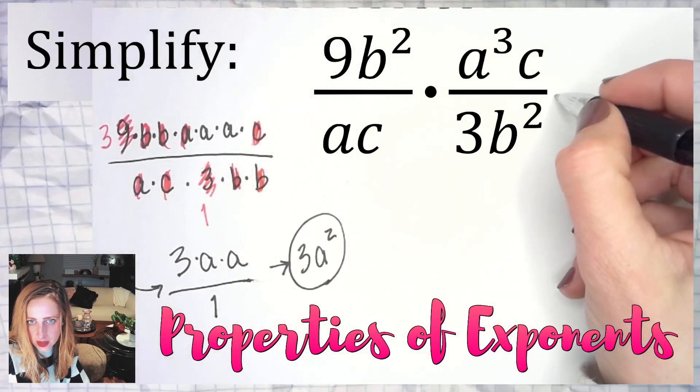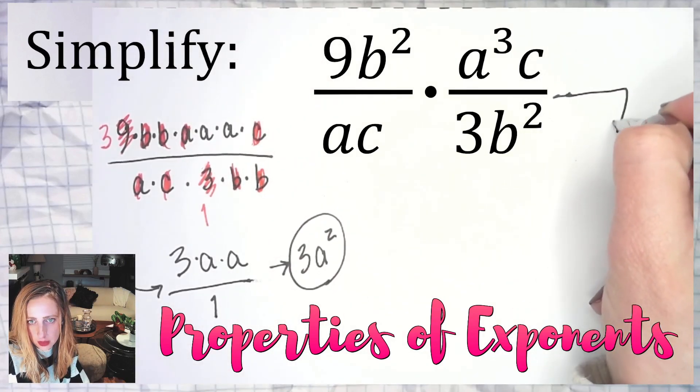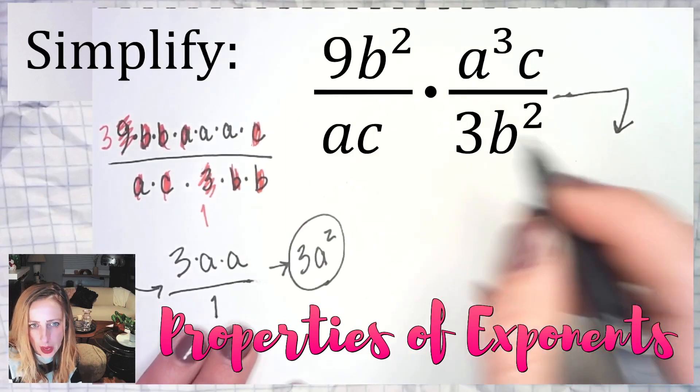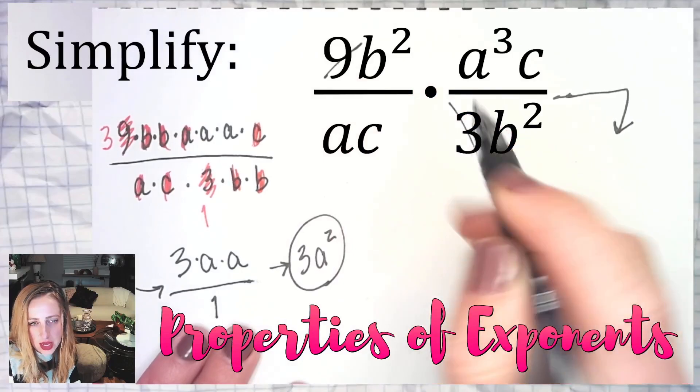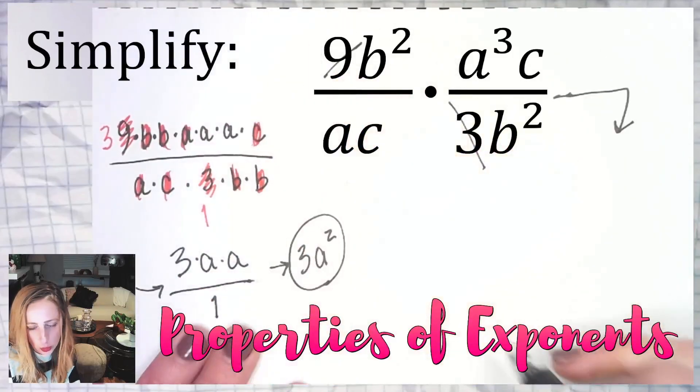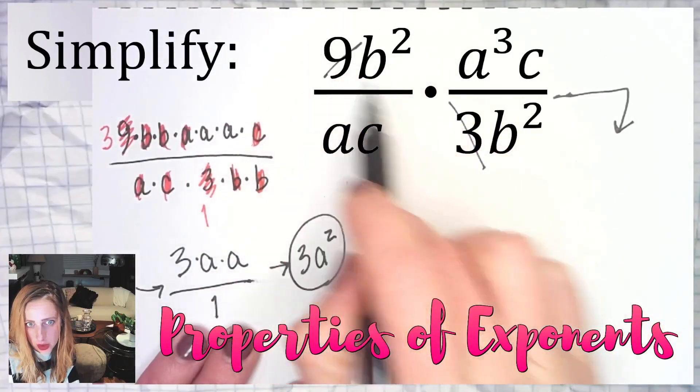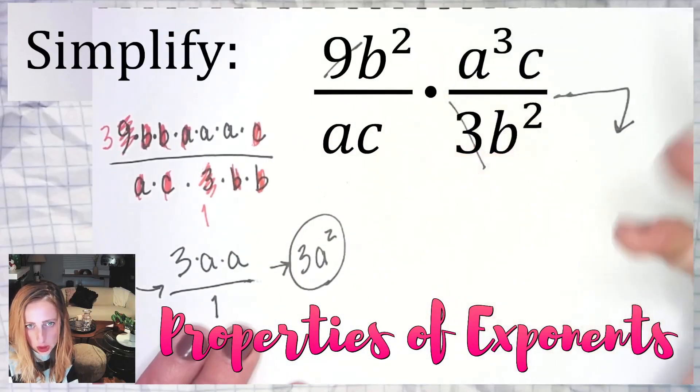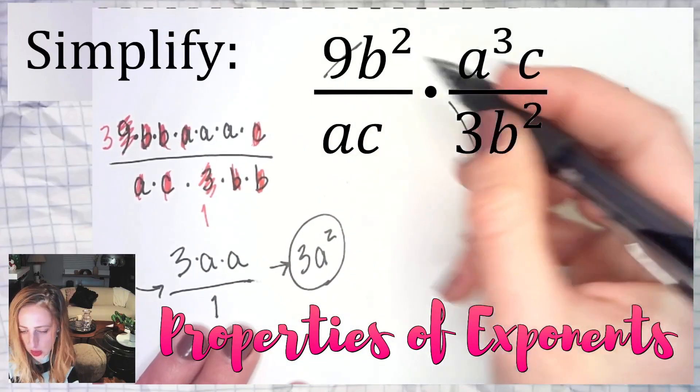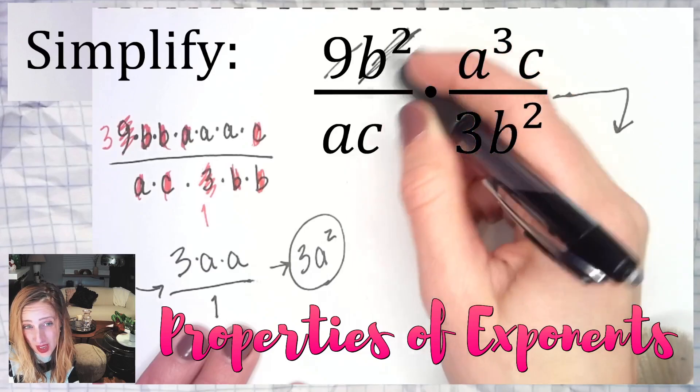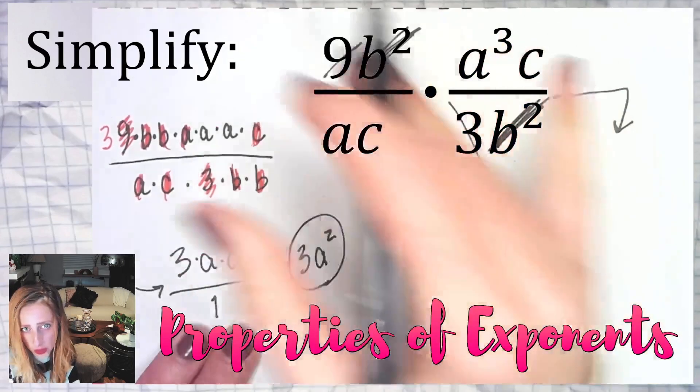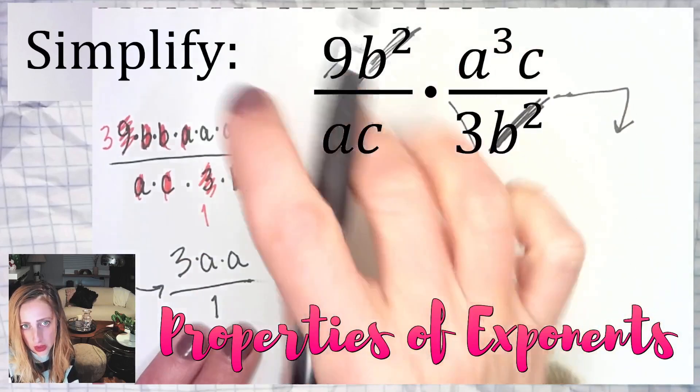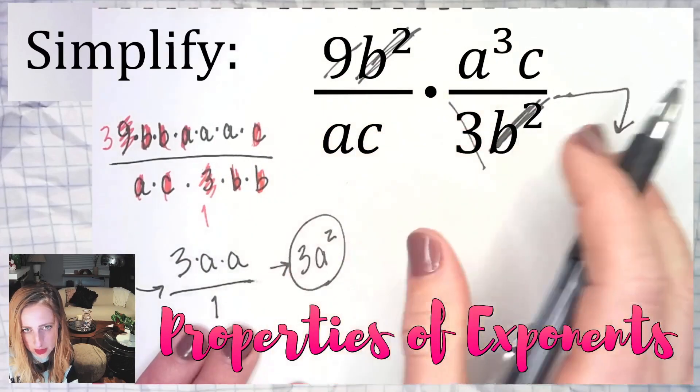Another way to do it is let's go from here. Right away I would reduce the nine and the three. They could be, as long as one's in the numerator one's in the denominator, they could be right above each other, they could be diagonal, it doesn't matter. What else can we do? Well you have a full b squared over b squared. If b squared's crossed out, even if you have another b squared here, it can only reduce with one of them in this situation.